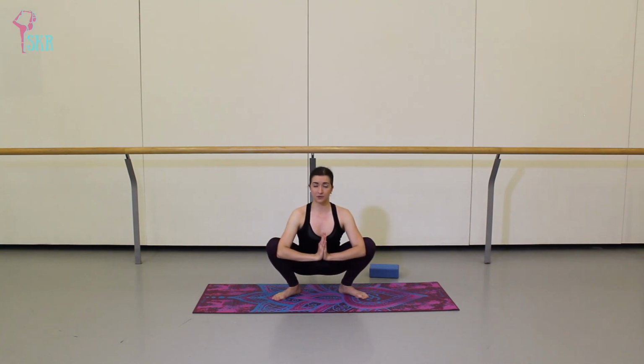There's a little bit of engagement through the core, so you want to feel that your abs and your belly button is pulling in towards your spine. And you should feel a nice opening through the hips here, and perhaps a little bit of stretch and a little bit of lengthening through the back of your Achilles. This is Malasana, or Yogi Squat. Taking 2 more breaths.